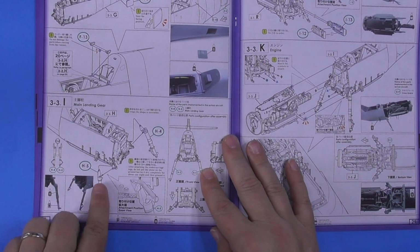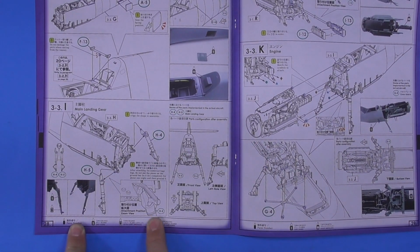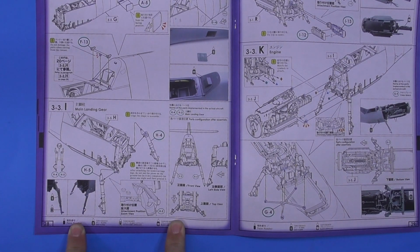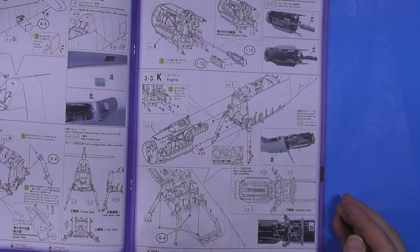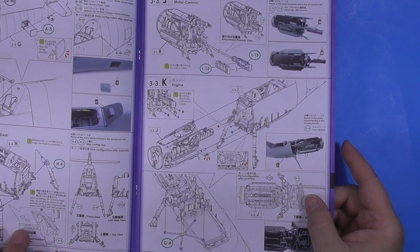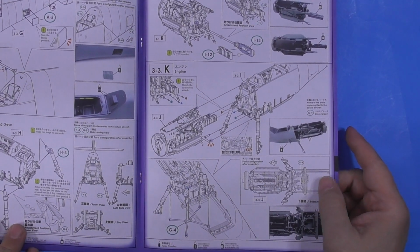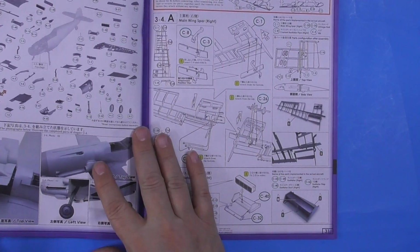Main landing gear is getting attached to the fuselage there and there. A zoom of the attachment position, the angle you want it to be at. Doesn't say anything about the gear up position. Let's see, applying the motor cannon, and the engine to the front. Now it should look like this from the bottom view, brackets and everything.